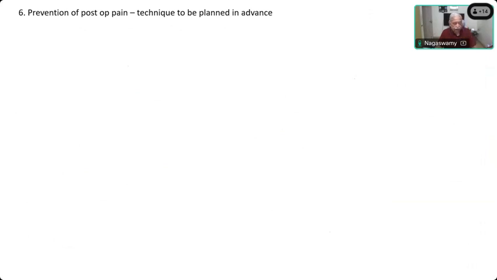So you can give an erector spinae block under ultrasound guidance before the start of the surgery. And sometimes you can even put a catheter and continue that. And in some centers, they put an epidural catheter. The surgeon himself, before closure of the wound, puts an epidural catheter, and through that you can use epidural infusions. But most surgeons are not in favor of that because of the possibility of infection. But that is also one of the accepted techniques.